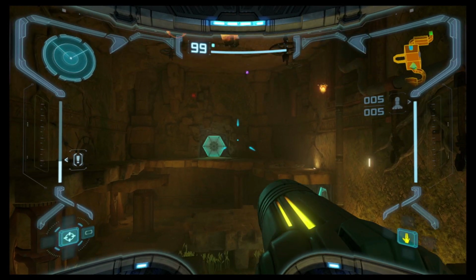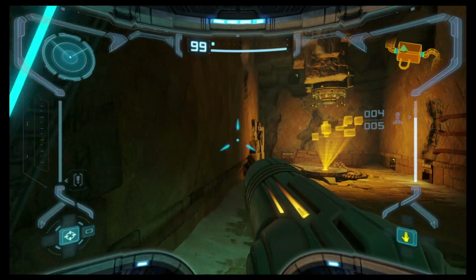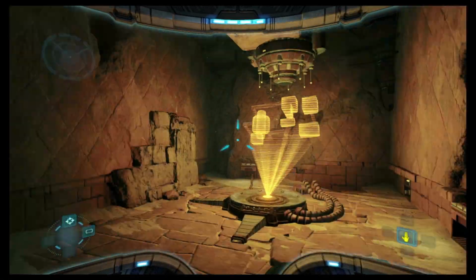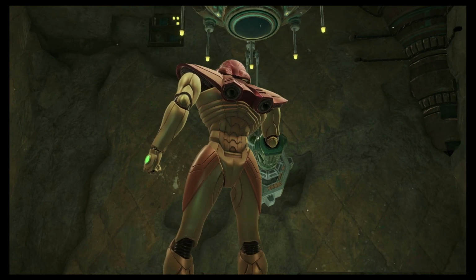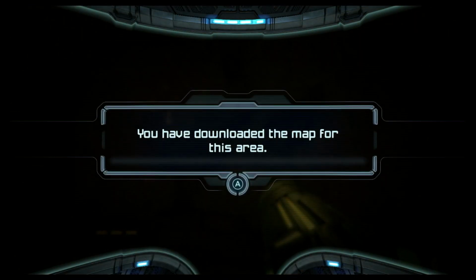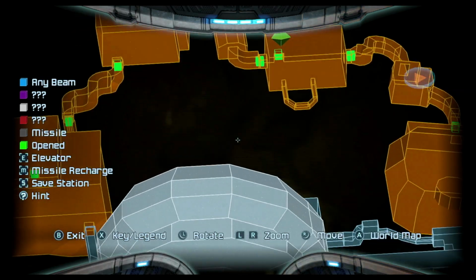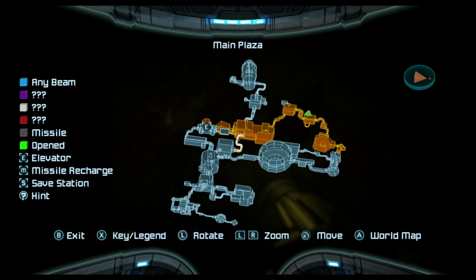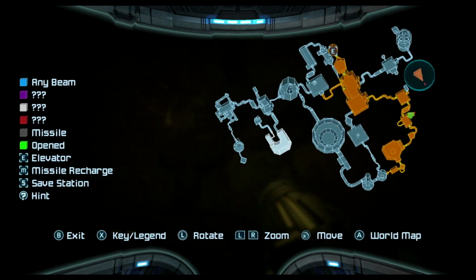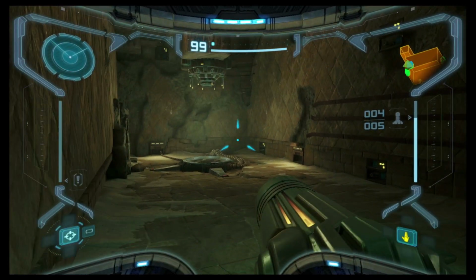I see another rocket door. Hey, the map room. It's the map, it's the map, it's the map. You have downloaded the map for this area. Press plus to access the map. Let's see, how big is this area? Oh boy, there's quite a bit to explore. Nothing else in here.